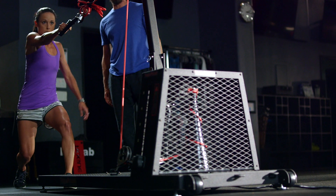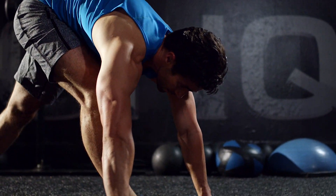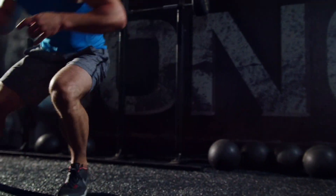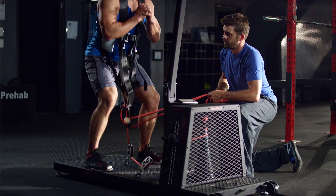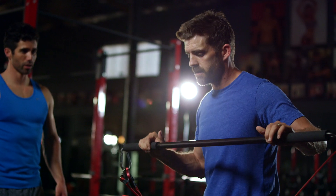Athletes spend so many hours in a weight room training and trying to find the smallest bit of advantage over their opponents. Most injuries occur during the deceleration phase. And when the body cannot dissipate these forces of deceleration, injuries occur. The Versipullion has given us that cutting edge into improving the performance of our athletes.